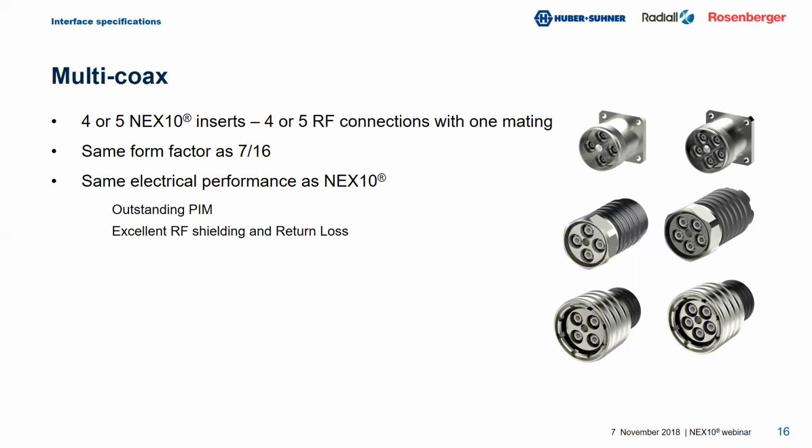That sucks. Yeah. I think customers have to do a risk evaluation on this and determine, the connector is a small portion of the overall cost. Is it worth setting a site down for a damaged connector because someone scooped in the contact and damaged it? So I think that's the one value that we have over all the competition out there for NEX10, that scoop-proof design. Obviously, somebody can damage a contact, but for the most part, the design feature in the NEX10 protects the inner contact. So, something to consider from a customer perspective.